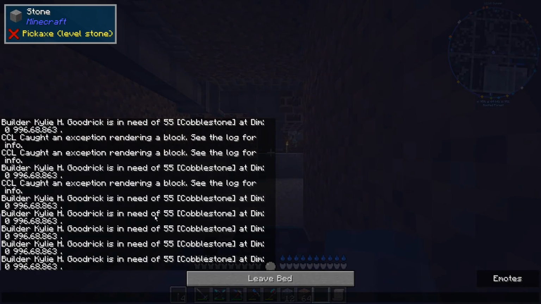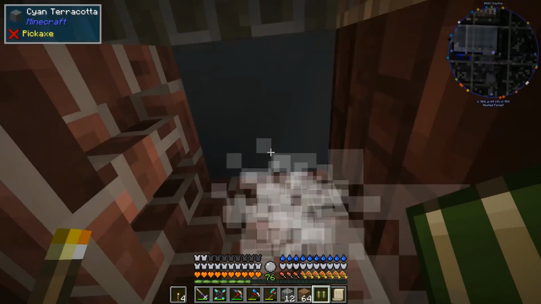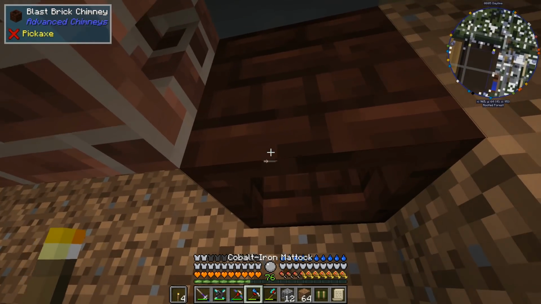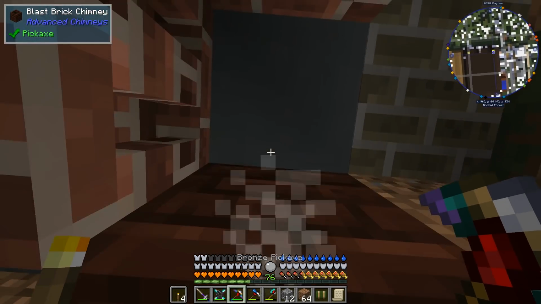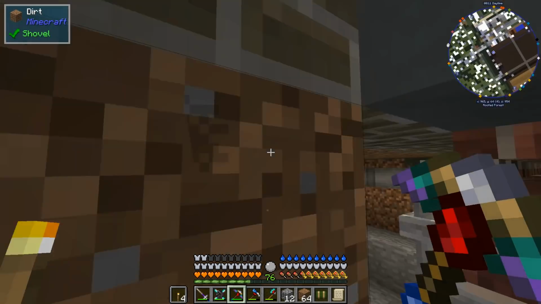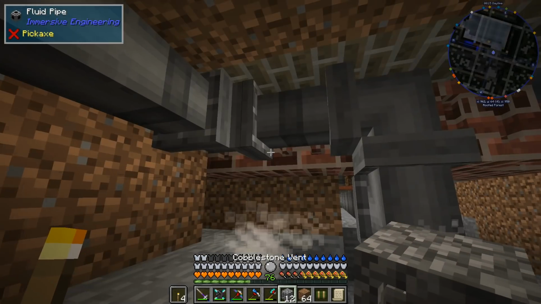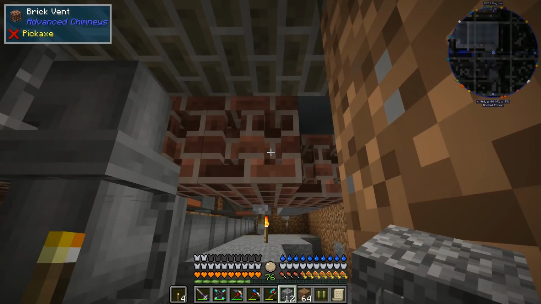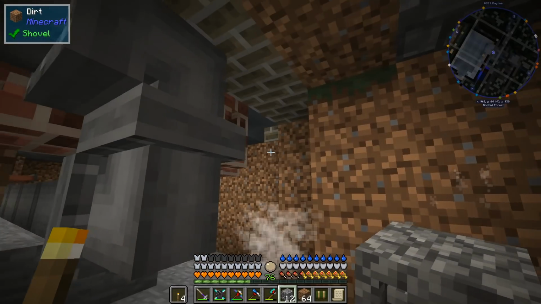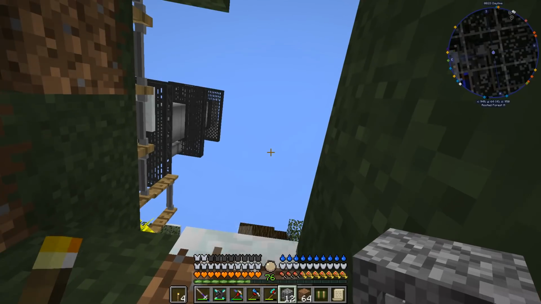Kylie Gudrick is in need of cobblestone. She ain't going to get it, though. So I broke this connection. She's not going to get it yet until I have everything else that I need. I'm going to actually steal a couple of those. And then we're going to run these vents. Boy, I hope that this isn't too long. We're going to be running them over here to the greenhouse.